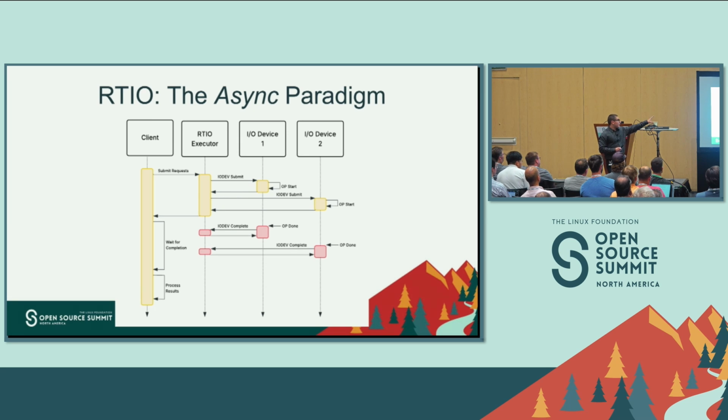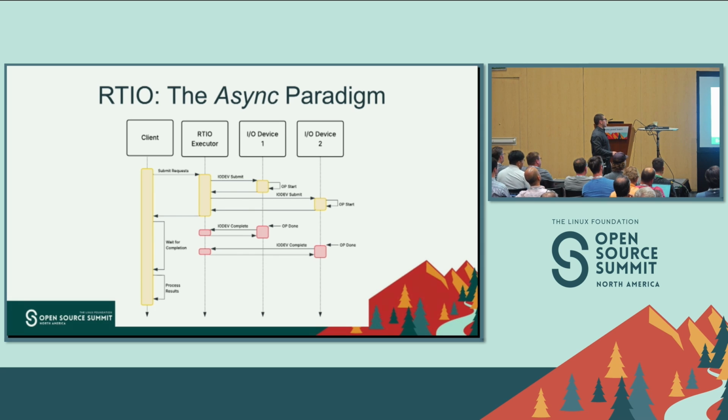OK. The async paradigm, if you were to use RTIO, this is just describing what I was just saying. In the client context, you just submit the request that dispatches an IO submit for IO device 1 that immediately or shortly after returns. And then it dispatches the operation on IO device 2, which returns. And then you just return from the submission if you don't wait for its completion. Then, in the same context or in a separate one, if you want to consume it elsewhere, you just wait for the completion events that, in this case, are the red contexts that we have there.